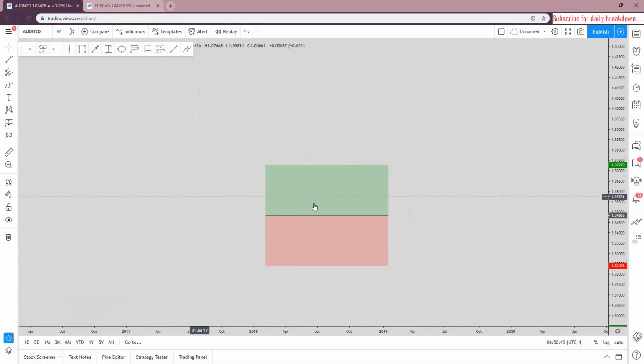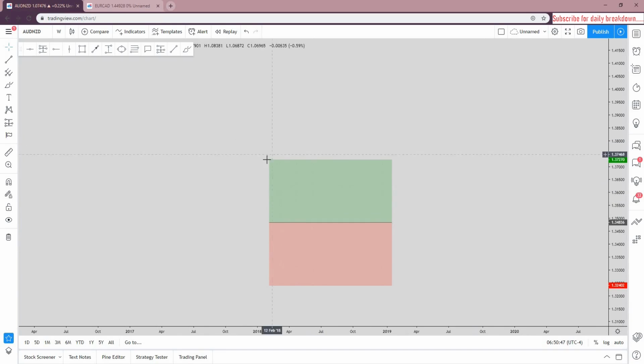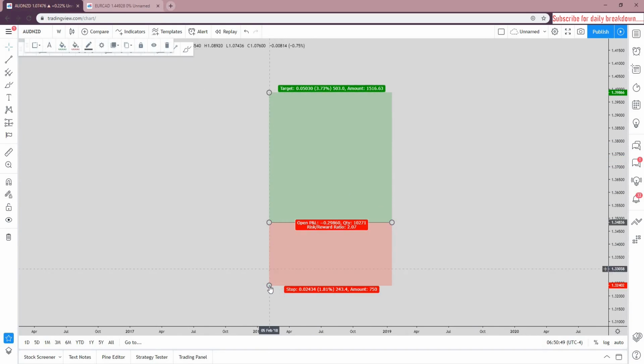Now, one thing I want to speak about is risk management, because we just took for the first time the risk to reward tool. For those that don't know what this tool is, basically it helps you identify what is the risk to reward on your trade, and it also tells you how many pips your stop loss is. And you need to use this basically to calculate your risk per trade. What do I mean by this?